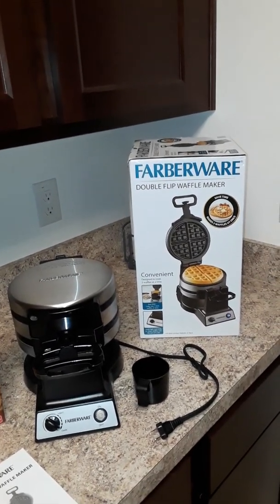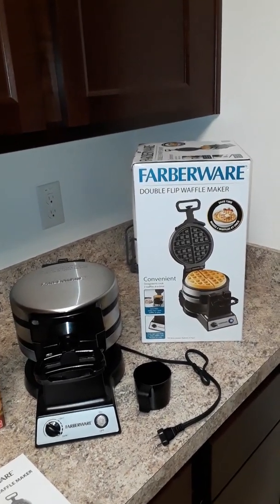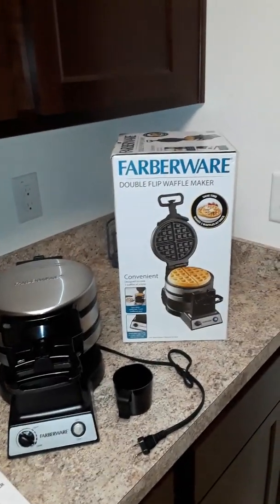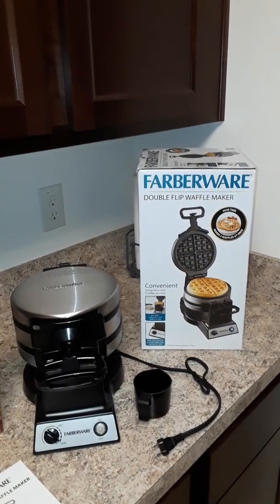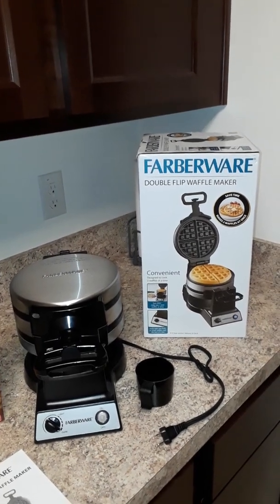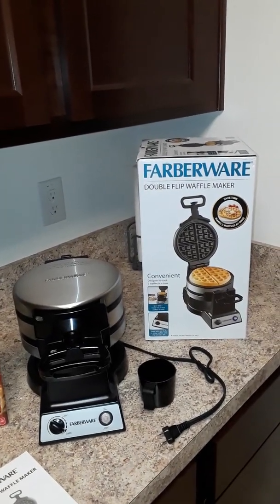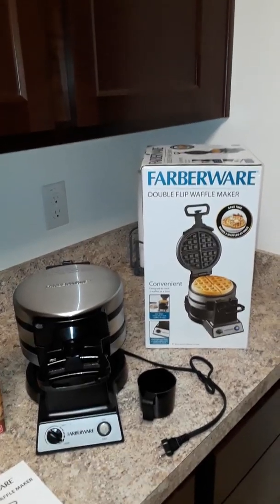Alright. So today we have the Farberware. A Farberware, we call it? Yeah. Farberware. Get it right. You don't know if you read. So, as you already heard, this was on the Christmas list. So we got this gift, a present, to add to the house. What would you call it? House appliances. A fun house appliance.